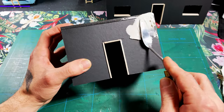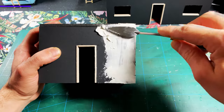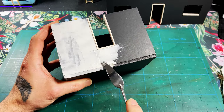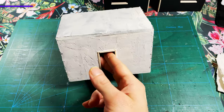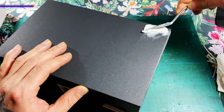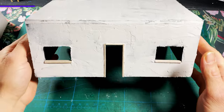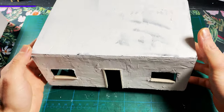Ready filler in a scrappy way for the illusion of an old and abandoned appearance. Exactly what I was going for. Black primer.